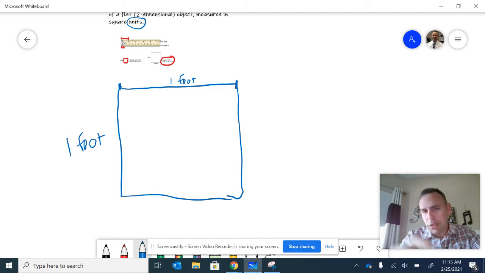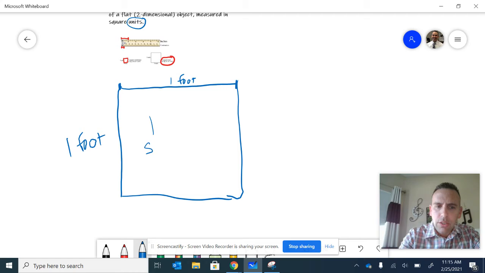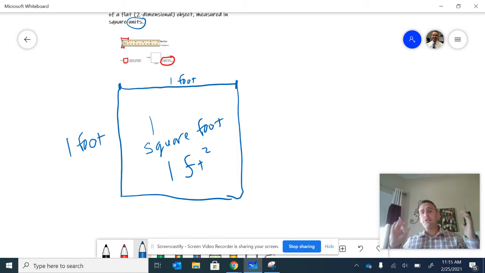Correct. I assume you answered. This would be called 1 square foot because it is a foot by a foot. All right, abbreviated 1 FT with a square. This is a very, very common measurement that we would use in our house. You've probably seen tiles on a kitchen floor or bathroom floor. A very common size is 12 inches by 12 inches or a square foot. There's other size tiles as well. There's 1 18-inch size. There's all kinds of obscure sizes, but this is a very common size.